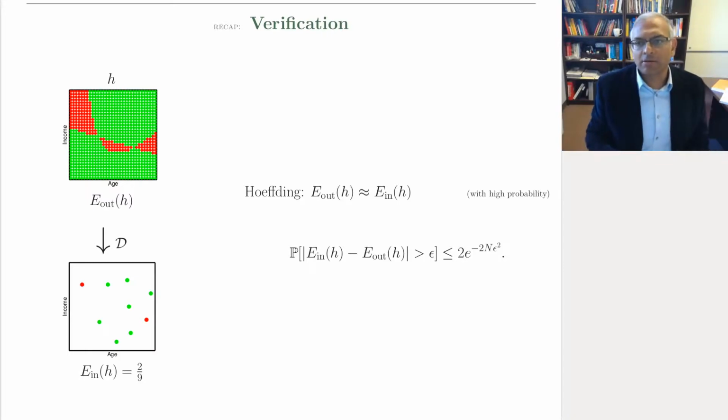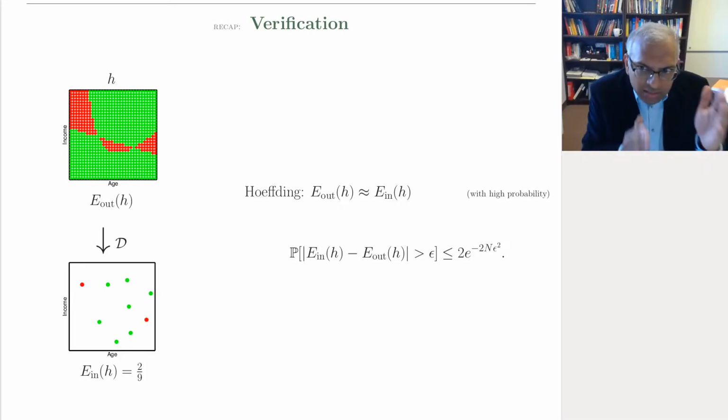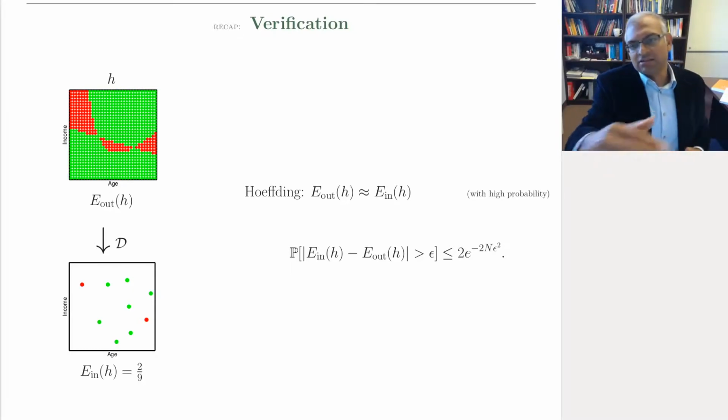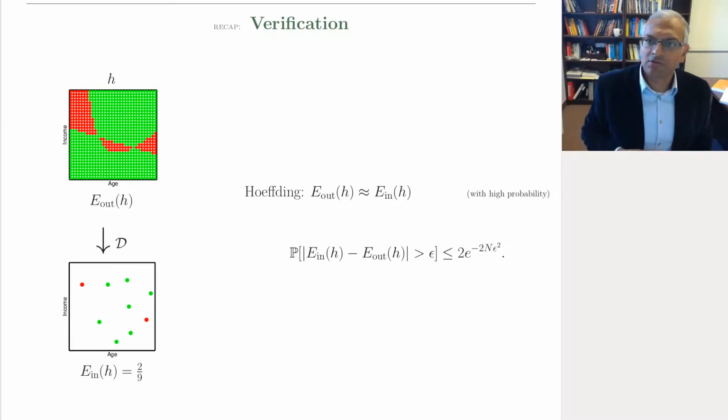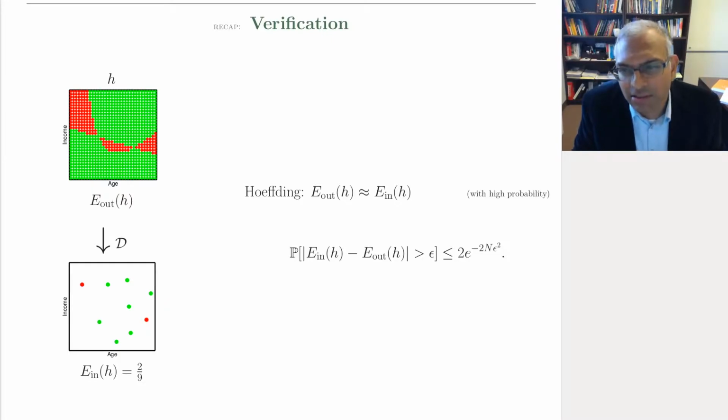And exactly how high a probability? Well, it depends on the sample size and what the error tolerance is. If you give me a larger error tolerance, for example, if the error tolerance is 1, then for sure. But as you make the error tolerance smaller and smaller, it's becoming harder and harder to make that conclusion, unless you have more and more data. Okay? And the precise dependence on N and epsilon squared is this exponential that came from Hoeffding. Okay? But that's not real learning, that's verification.